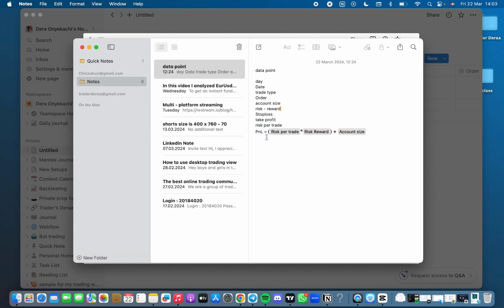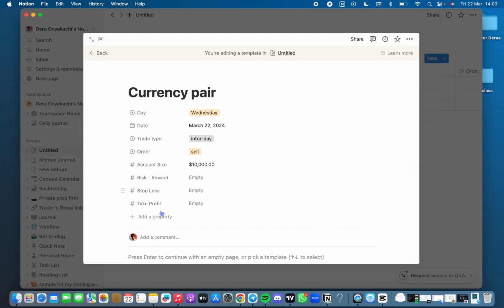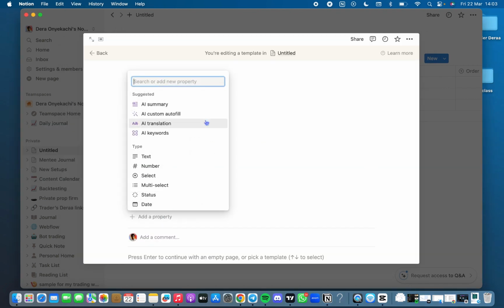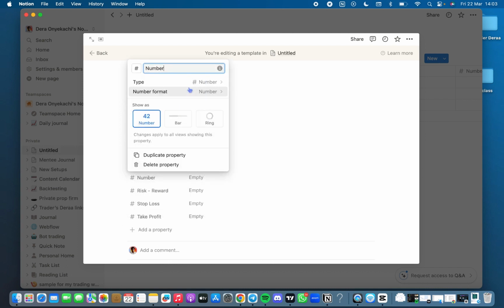Then we got the last ones. Okay, second to the last one, risk per trade and PNL. So for risk per trade, we'll use a number format. We'll change the number format for risk per trade.